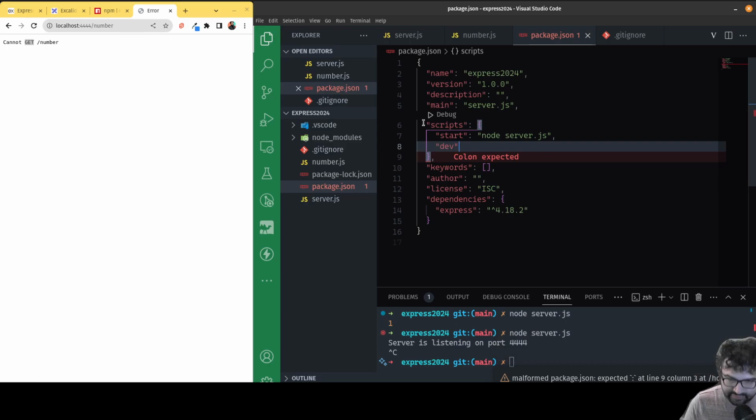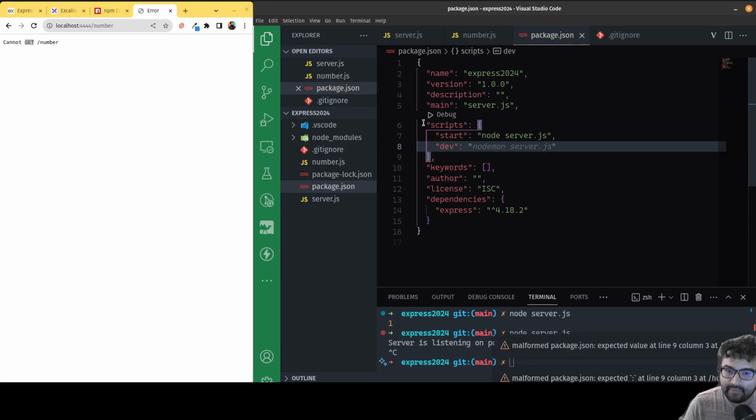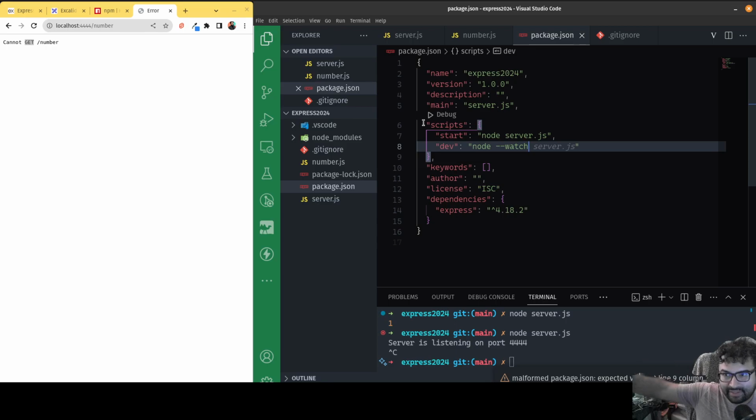Then there's newer versions of Node that have a feature built in. Before, you used to have to use this thing called nodemon. You don't have to anymore. Now what you can do is just type in node --watch, and what it means is that you're going to have this other program running in the background that's going to look for any changes in your files. And what that watcher is going to do is that whenever your JavaScript files change in this folder, it's going to shut off the program and then rerun node server.js. Okay, so that's what that watch flag does.